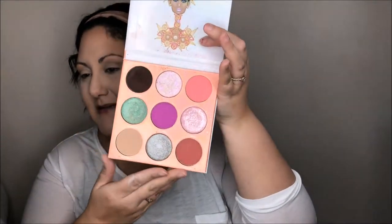You guys are going to laugh because I picked up the Anastasia Norvina palette, and the reason is because there are a few pastel-y shades in here. I also came across my Juvia's Place Deuce palette, which has a few pastel-y shades too. I was feeling pastel, which I know is crazy because it's not spring yet — even though it feels like it here in the South. I was seeing on the red carpet kind of peachiness and warmth, almost like a peach smoky eye, bronze smoky eye, and pink smoky eyes. I was wondering how I could achieve something like that with a little bit of glitter.